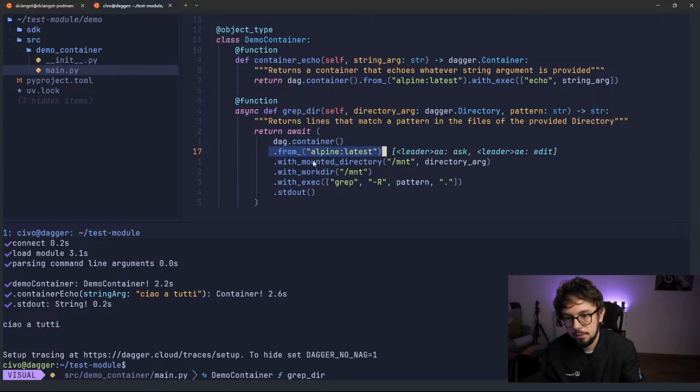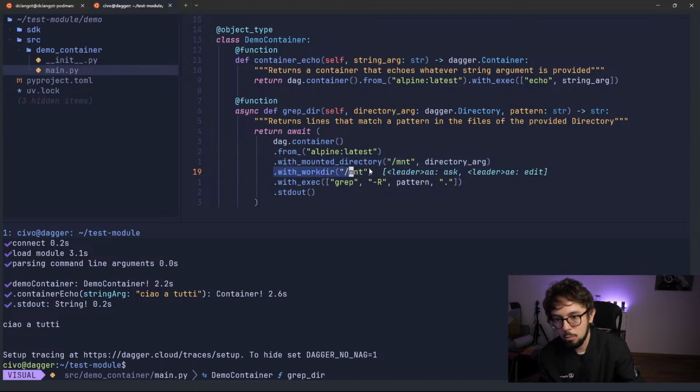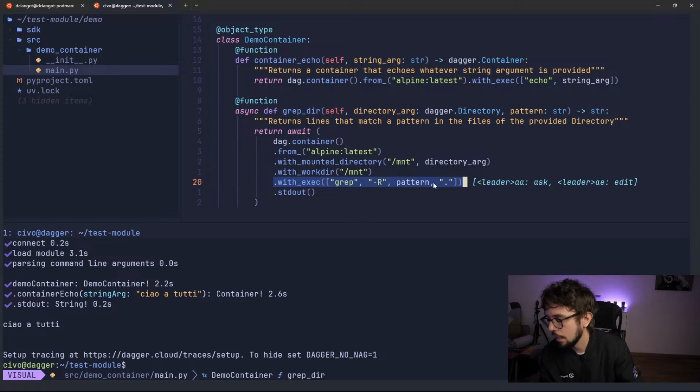Alpine again. We mount the directory from the host and we put it into /mnt. We move our working directory for all the next steps into /mnt, and then eventually you have with exec grep -r and the pattern.